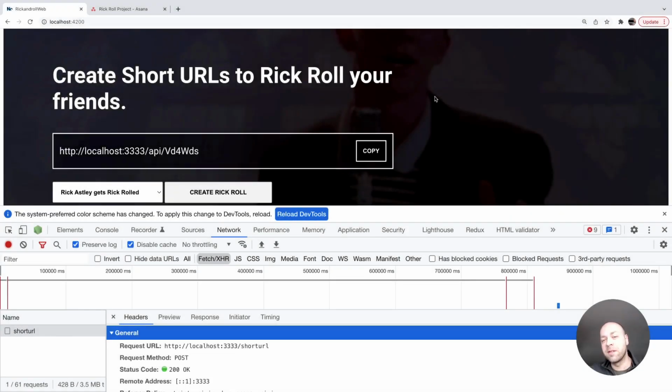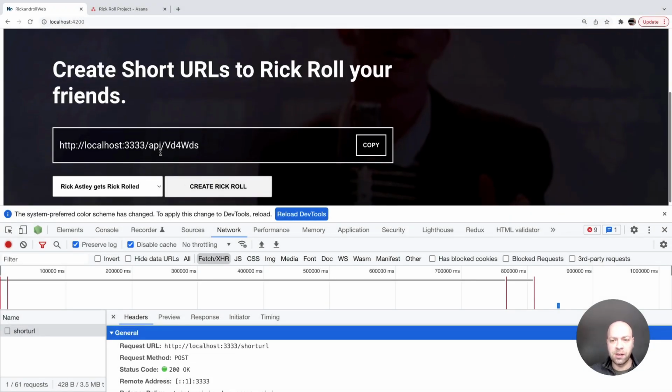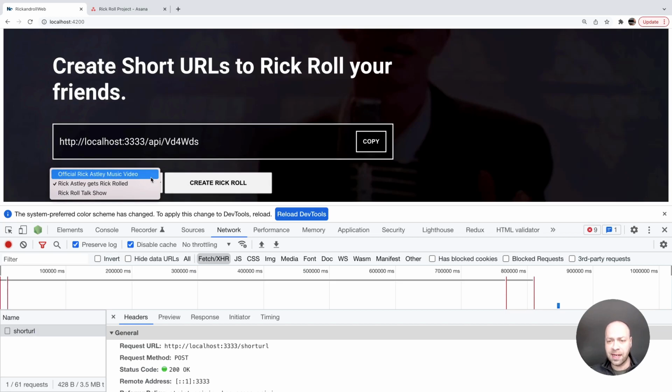So in yesterday's web dev tip, we set up the allowed URLs and generated the options for the select element on the page to give the user a choice of where they're going to send a user when a rickroll is created. But we didn't actually send that to the backend API. And we're going to need to do that because in the following tutorials, we're going to work on the backend service to actually accept the URL that has been provided, the selection from the user, so that the ultimate redirect will send the user to that video.